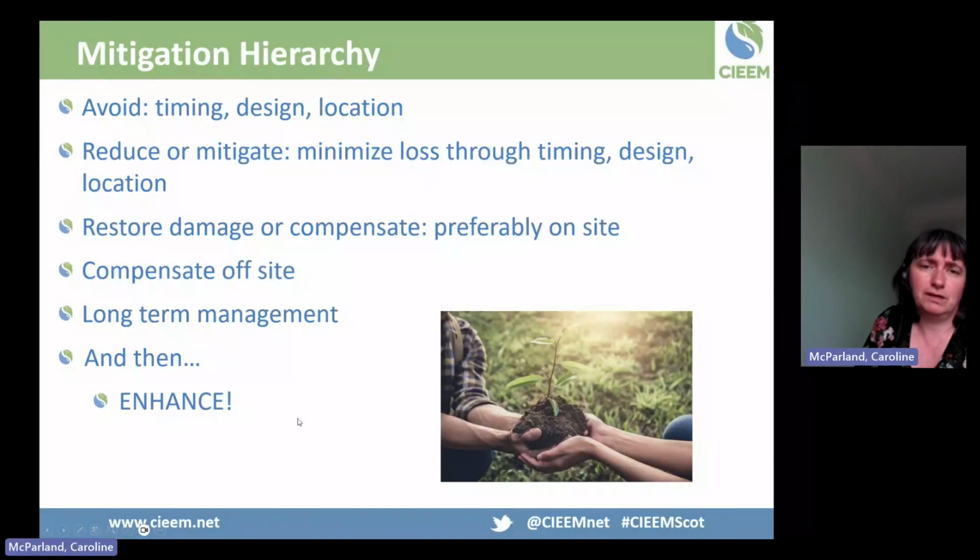We should always be following the mitigation hierarchy. You can do a lot of the most desirable, which is to avoid in the first place, and allows us to be in a better position to enhance biodiversity if we avoid issues. And that can be something as simple as timing. If you are working near a site that is protected for wintering birds, like many of our special protection areas are, well, is the construction happening in the middle of winter, or is it happening in early spring?